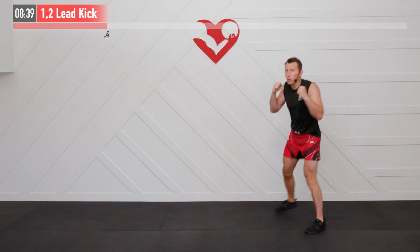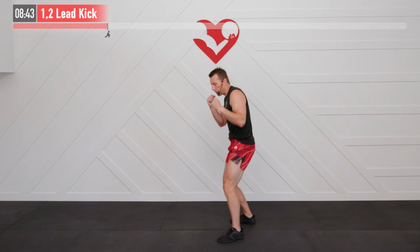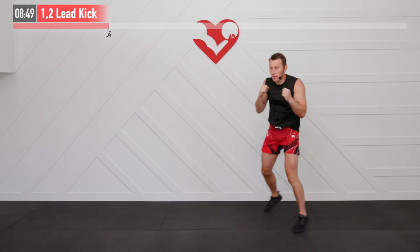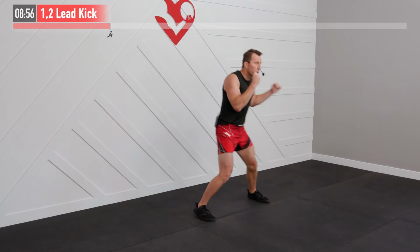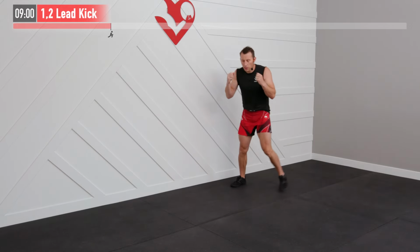We're gonna go 1, 2, lead kick. 1, 2, lead leg kick, back down on the ground, and then move. 1, 2, lead kick, back down. 1, 2, lead kick. You decide how high you wanna kick. If you have great flexibility, vary. If you're just getting started, keep it low.